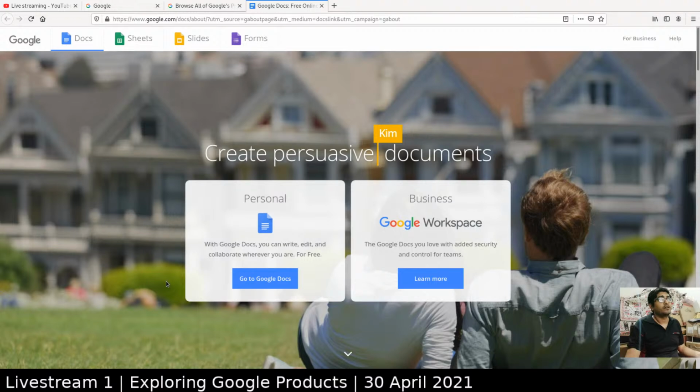Personal is personal, and business involves multiple email IDs and multiple security flows. That covers how many people are accessing a document, all the details, and which document is accessible to which people. So those things happen in Google Workspace as a team for multiple users, and for personal, it's possible.